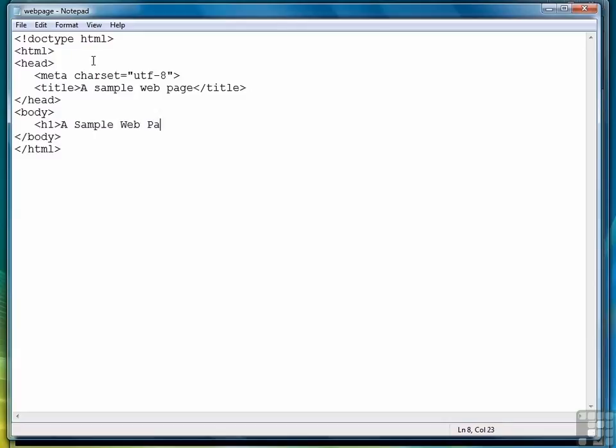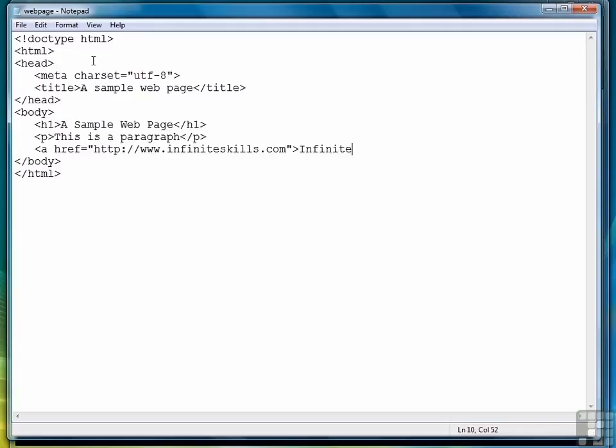You will have headings, such as h1 for a level 1 heading, h2, and so on. You also might see paragraph elements or paragraph tags so that when there's some text written, you can mark it off as a paragraph. Another common tag is an anchor tag, which might be a URL to a website. And so I'm just going to write up how this would look on a page, like so.